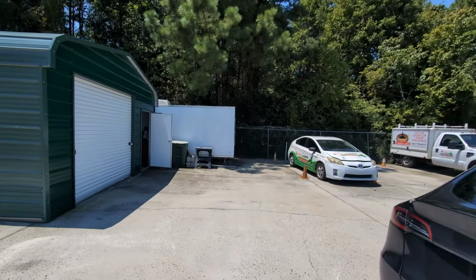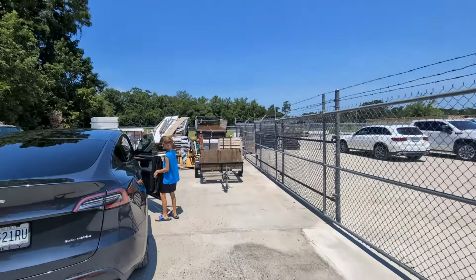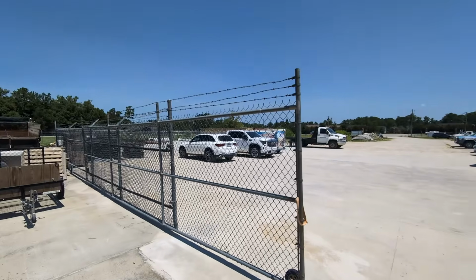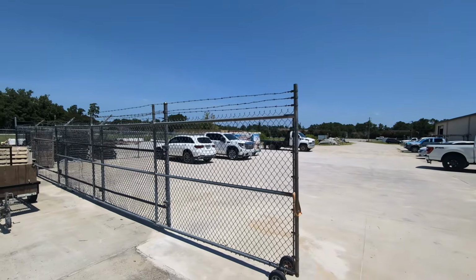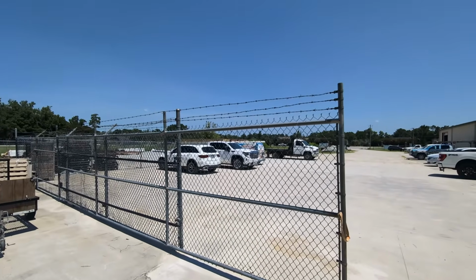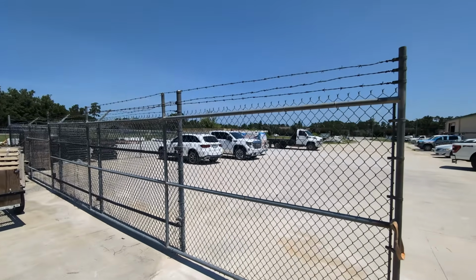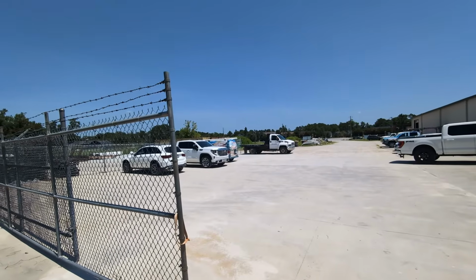All right, guys, we are here at our shop, the Quiet Lawn shop. Our shop is located right on the side of a busy highway up there. Our original plan with this shop was to locate it up there by the road, but due to all the zoning issues and challenges with the county and all the stuff they wanted us to do to basically have a gravel parking lot with a prefabricated building on it was just ridiculous.